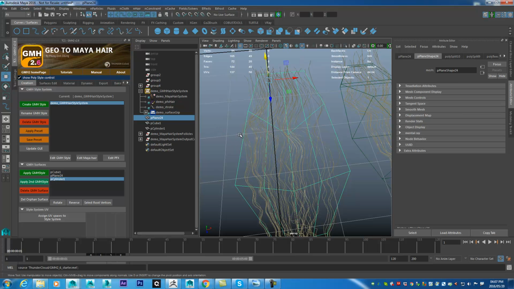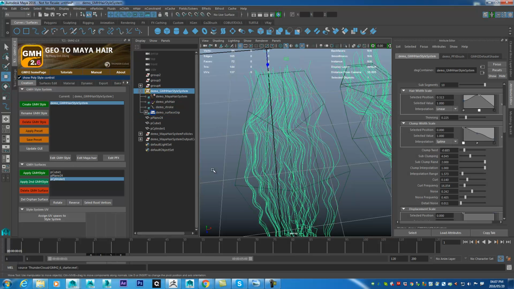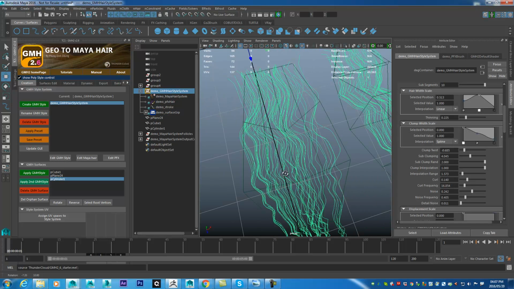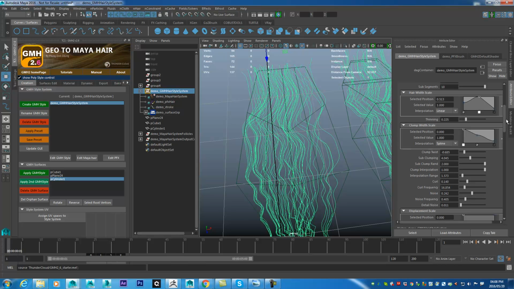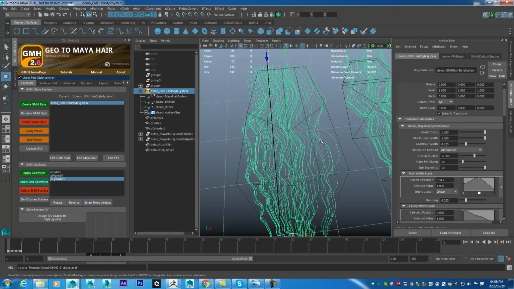Now, just a quick note on this: before you go and say export, you have to be careful, because if you say export 50 hairs per clump, it's going to essentially export whichever pieces of geometry and 50 hairs per clump and convert all of those into curves. So you want to just use that or a simplified version of those hairs instead of using all 50 of them. So just before you do the export, you need to go to your actual hairs per clump and reduce that to a reasonable value.